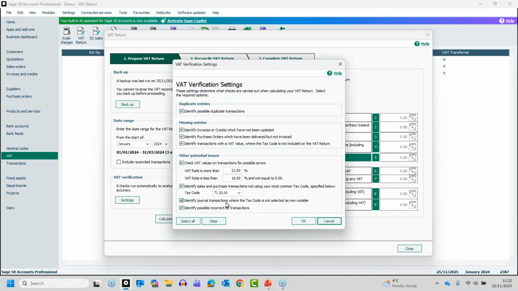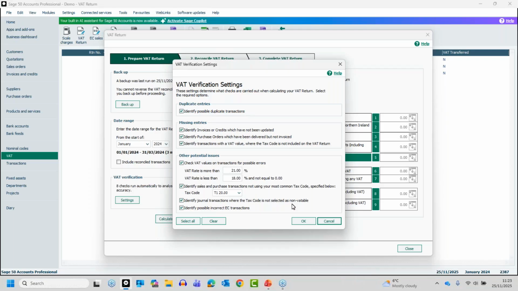The third one in this section is to identify journals where the tax code is not selected as non-VATable. That's a bit of a double negative, that one. So what this one relates to is journal entries that don't use the non-VATable tax code. Now, the non-VATable tax code is T9. So when you enter a transaction with T9, it means it will not be picked up on the VAT return.